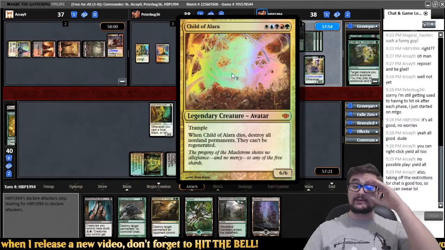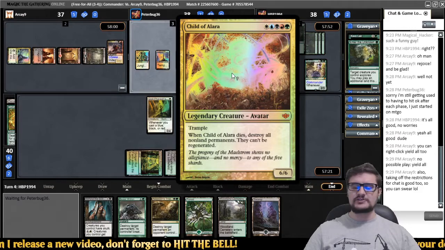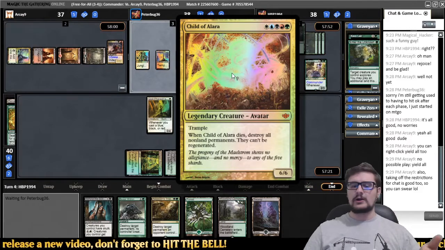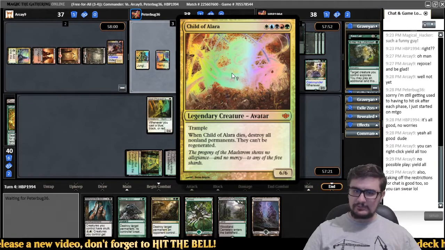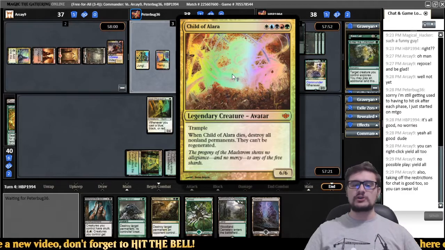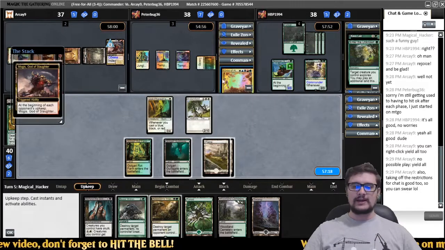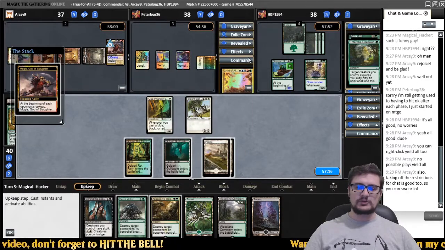Again, I like Moorland Haunt. I mentioned this in a previous video, I think. It's a utility land where one of the abilities allows you to make a token, but in order to make that token, you have to exile a creature card from your own graveyard. So that's something that you can use in a Child of Alara deck as a land. It will not get blown up by the Child of Alara, and you can exile it from your graveyard to continue to put it back into the command zone.